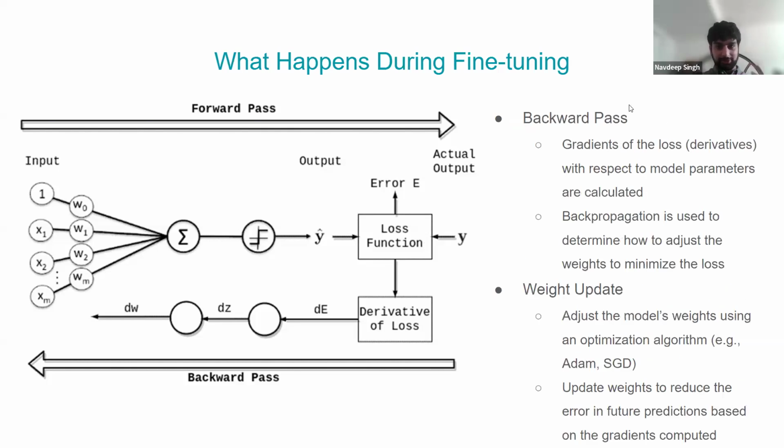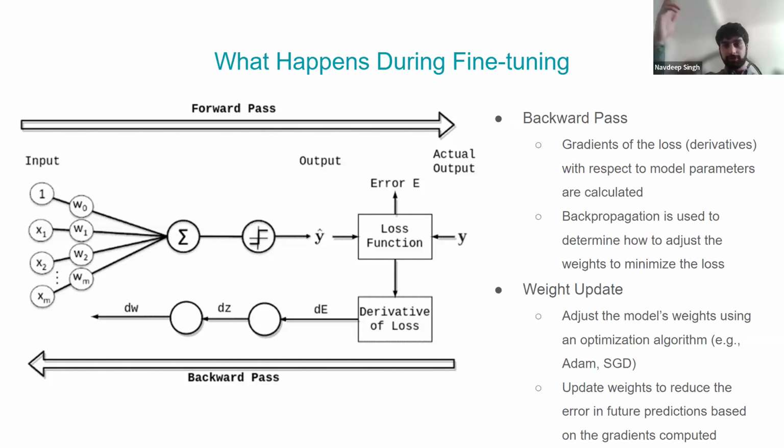Based off the loss, we can compute some gradients, some derivatives. It gets really math heavy. We're going to skip all the math, but you compute some gradients, and then you can begin the backward pass. The idea of backpropagation, where we're going to update the weights in the model based off the gradients we calculated over some optimization algorithm.